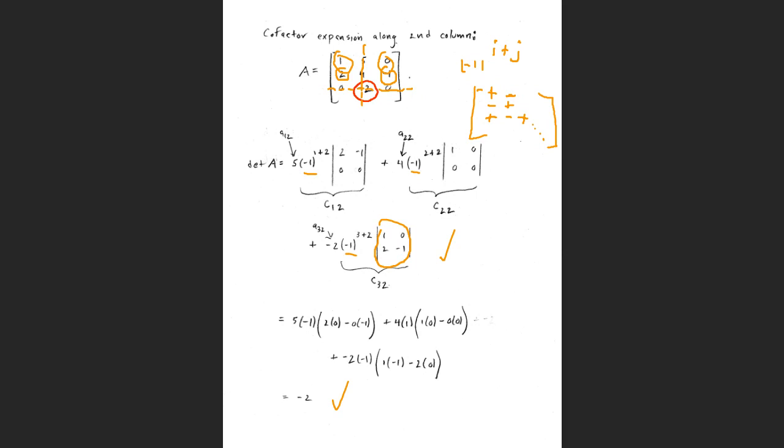Now, a couple students noted that for cofactor expansion, it would be easiest to expand along the third row, because you have 2 zeros in that third row. So the cofactor expansion involves the sum of 3 terms. 2 of them are going to be 0 if you expand along the last row.